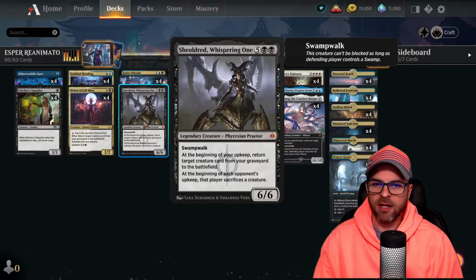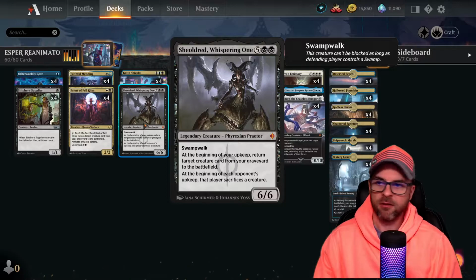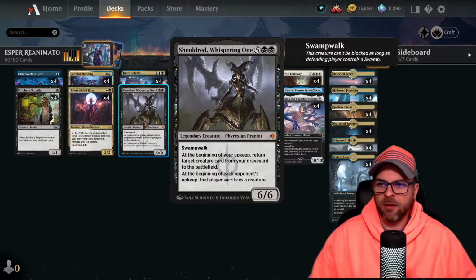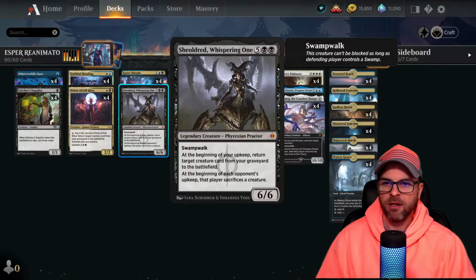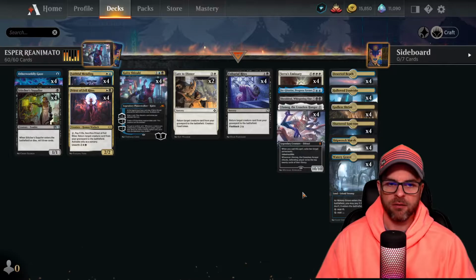As well as, in the mirror match, it is awesome because it can be very difficult to deal with an opposing Ulamog, but forcing your opponent to sacrifice it, that's one clean way to deal with an indestructible creature. So Sheoldred is good enough, in my book, to warrant 1 copy in this Esper Reanimator list.